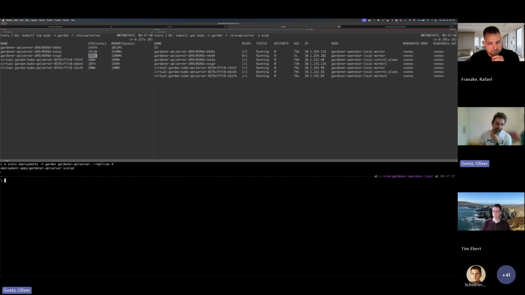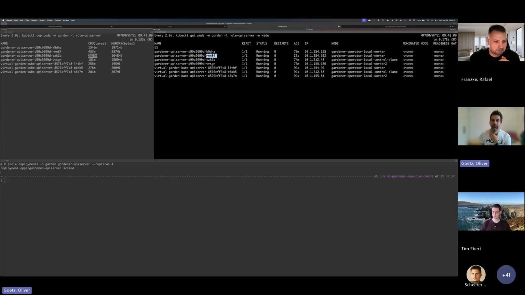Because of the high load, I'm increasing the number of replicas to 4, and we see a new pod coming up for the Gardener API server here.